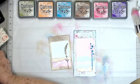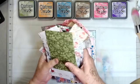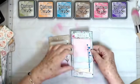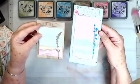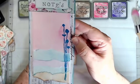Now, I have got a ton, and this is just a few of them. This is just some of my smaller ones. So, I've got a ton of scraps, and I want to make some little notebooks. They're little staggered notebooks. Let's see if you can see them. I've got more lights on because it's very dark here today, but hopefully you can see that.